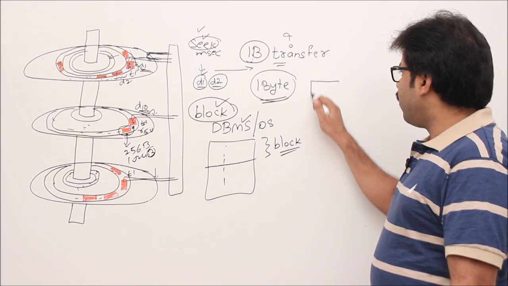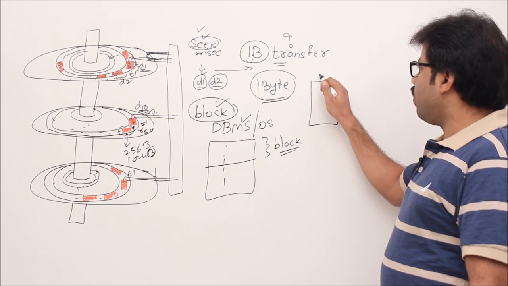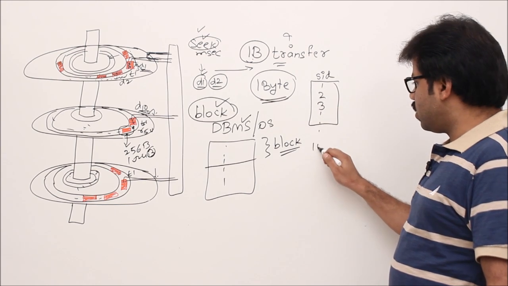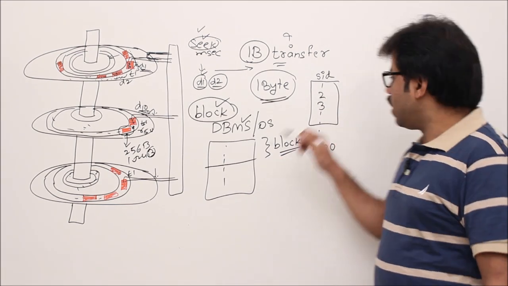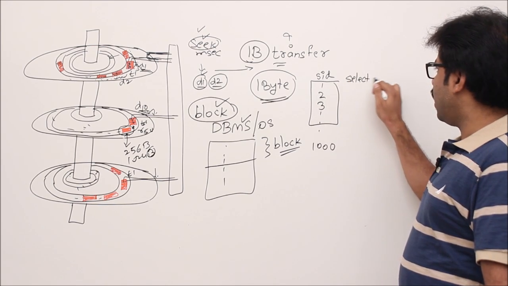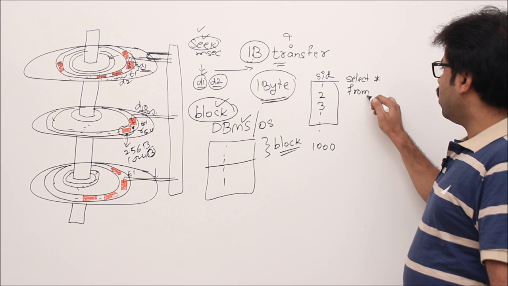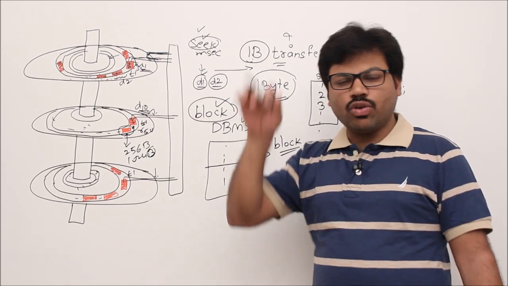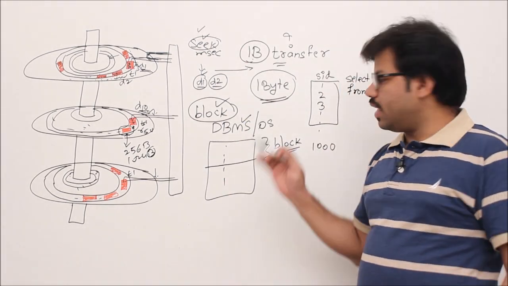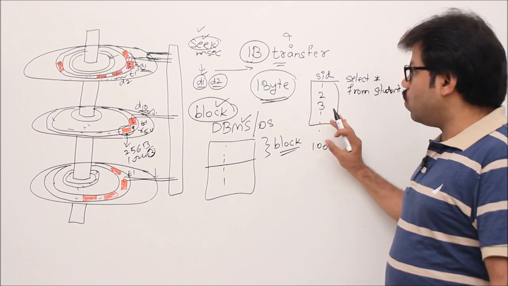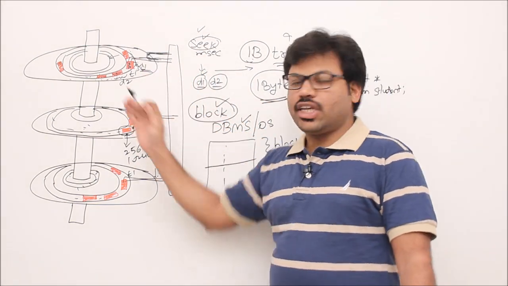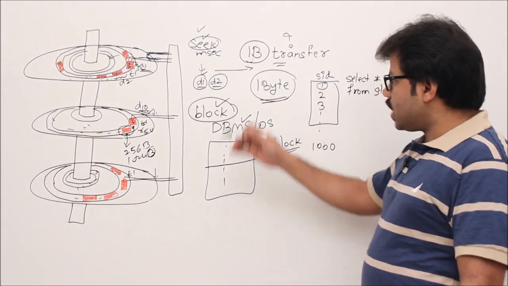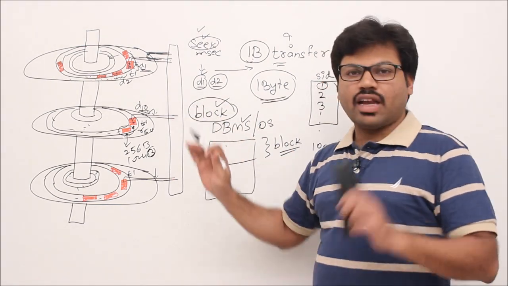Let's say you have a table with only one field for easy understanding, student ID, and there are 1000 students, and you want to read every student. Probably the user wrote this query: select star from student. This is called scanning the table. When you are scanning the table, or you want to access the whole table, what happens in reality? Your data is stored on your disk in consecutive sectors, let's assume. Let's say the data transfers are allowed only in bytes. That means at a time you can access only 1 byte.